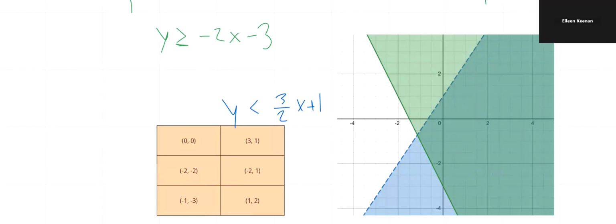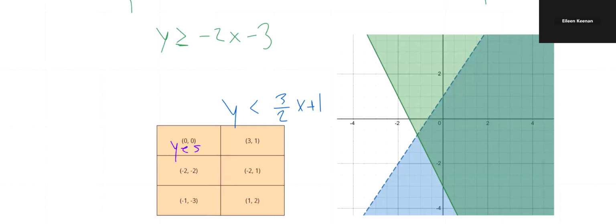So now we're going to take a look at these points and see if they are within the overlapping shaded regions. So let's take a look. I'll change my pen color to purple. Okay. So 0, 0, where's my point 0, 0? Right here. Is that within the region where they overlap? It is, right? This whole thing is where they overlap. So 0, 0 is part of our solution. It is one of our solutions.